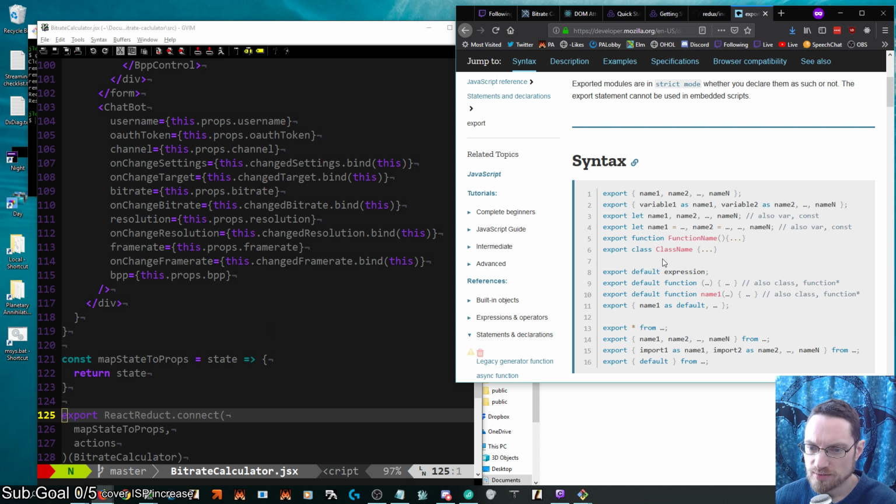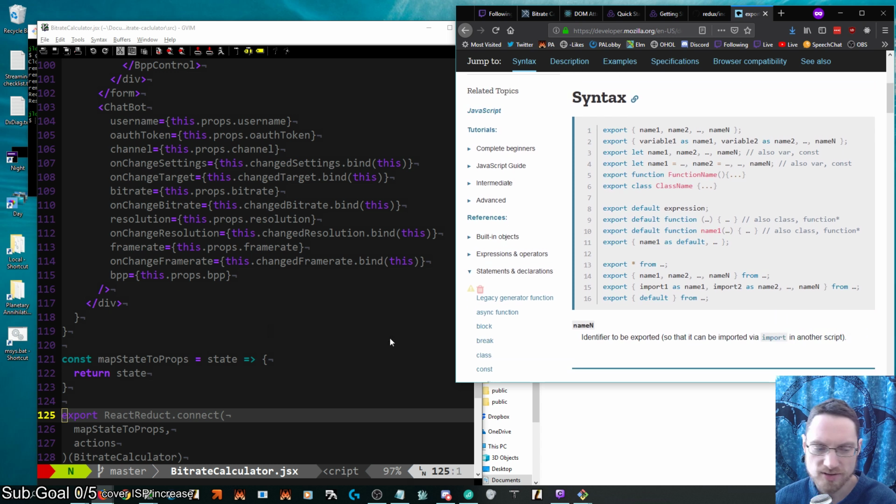Export. Okay, so you can export as a name.